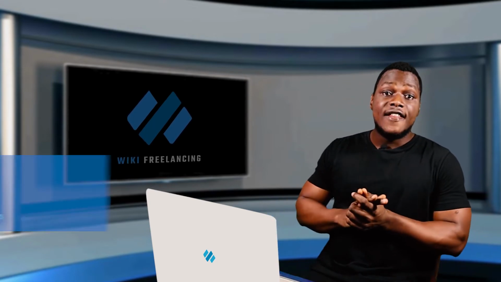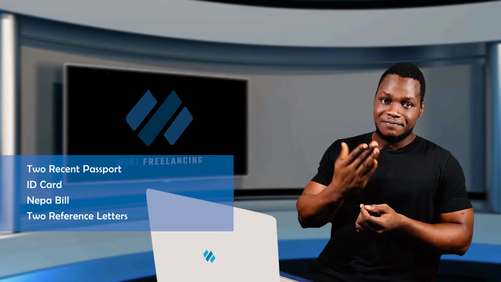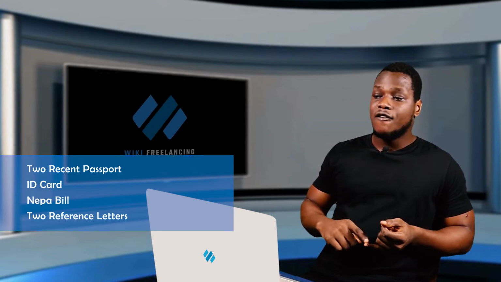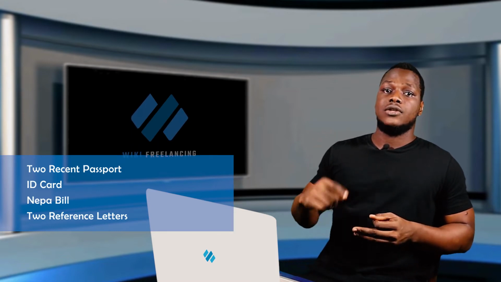Now, apart from the first requirement, which is this $100 opening amount, there are 4 documents you need. The first document is your 2 recent passports of any background, whether white or red. Now, the second document is your valid national ID card, voter's card, driver's license, or international passport. Any of these is just perfect.